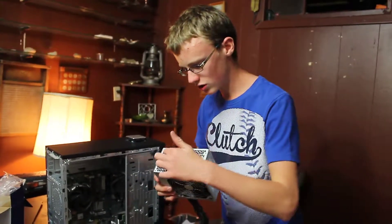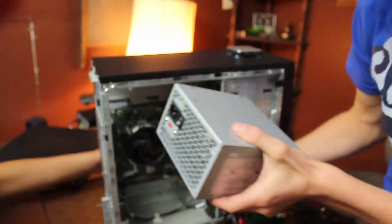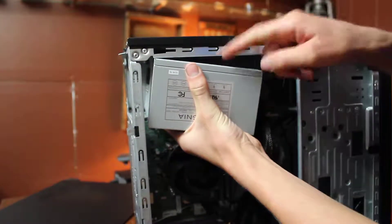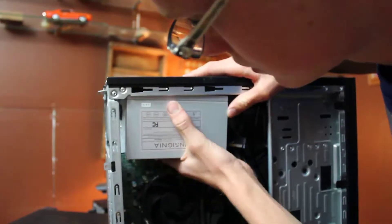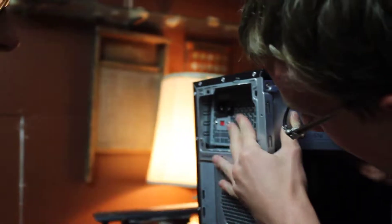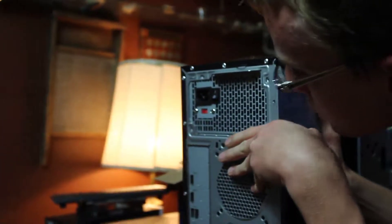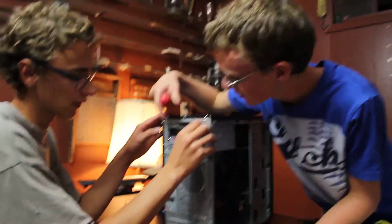Now we're going to tuck it in — be sure that the input is facing the right way when you plug it into your computer. I'm going to tuck it right back in where the old one was. Make sure it gets inside underneath this part before pushing it — be gentle, these are computer parts and you don't want to snap anything. Push it in and it just snaps right in. Now we're going to put all the screws back into the new power supply into their slots.